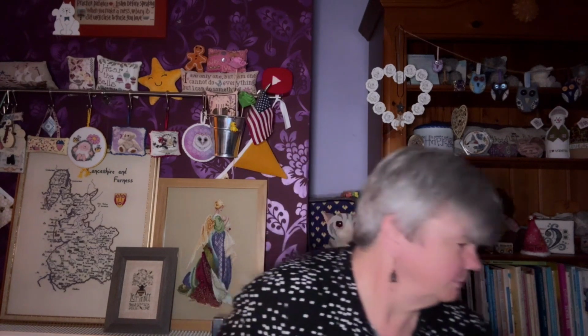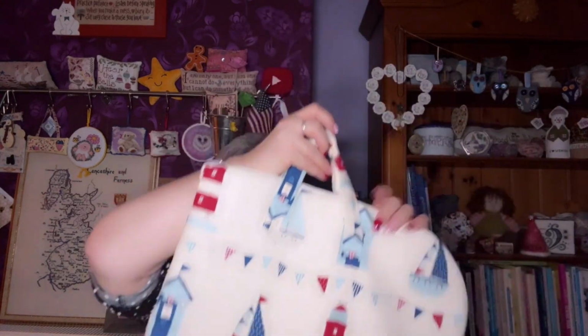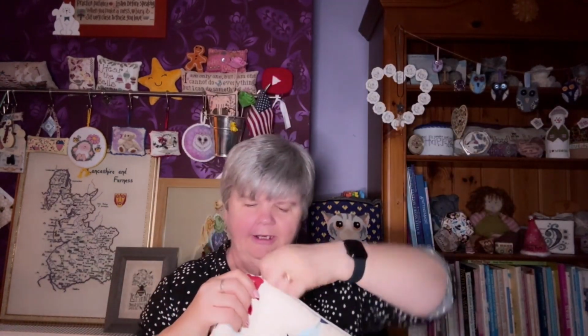And then Jeannette had also brought a selection of bags and project bags and things, and I bought this big bag. It holds a large project, and I just thought it's handy if I'm just taking one project, instead of taking my bag with different compartments, it's just one big bag with handles that I can take and put a project in. I also bought something else from Jeannette, but that's gone off as a gift for someone, so I can't show it.